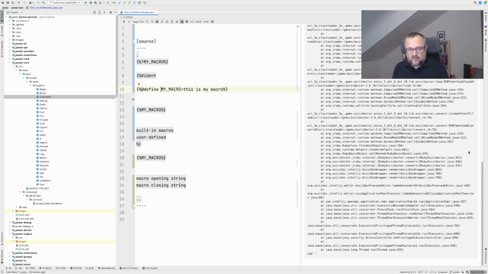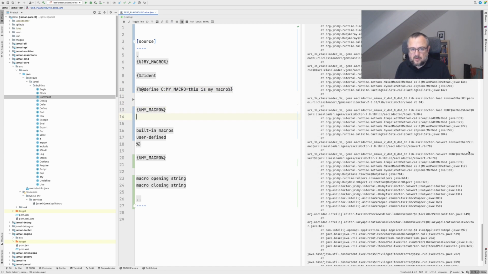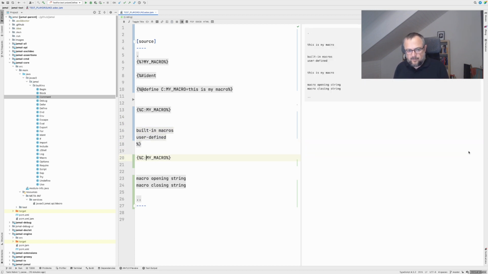If I precede my macro with a colon, then this is a global macro. And since there is no character before the colon, I can use it without the colon when I'm using it. But this is also a global macro with a prefix, and then I have to provide the prefix when using it.